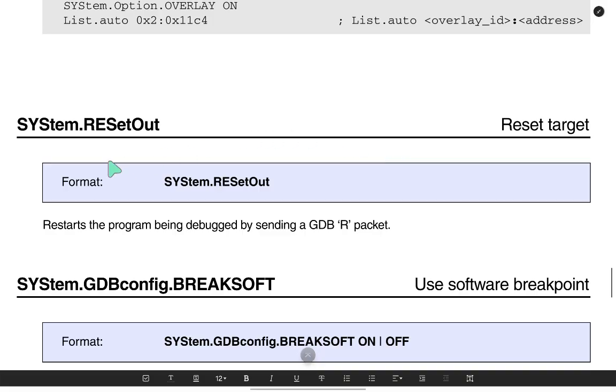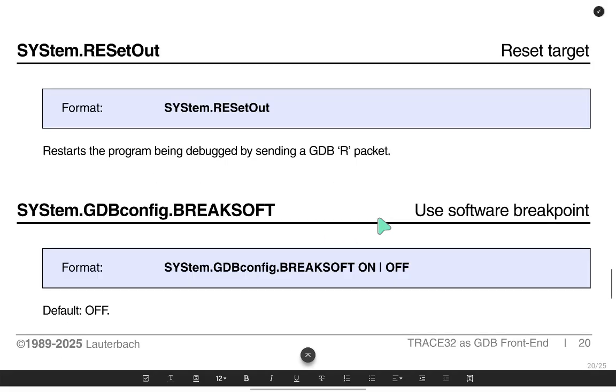SYStem.RESetOUT: restart the program being debugged by sending a GDB R packet. Reset target. SYStem.GDBConfig.BreakSoft: use software breakpoint.